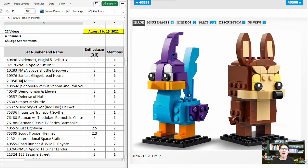It's amazing. One of my favorite Brickheadz right now, Roadrunner and Wile E. Coyote. These 2 characters were just made to be built and designed in a Brickheadz set. Of course, Roadrunner looks fantastic, but don't discount Coyote. That little face of all that expression of putting every ounce of thought and energy into Roadrunner, but ultimately knowing that he's never going to get Roadrunner is just captured so perfectly in this set.